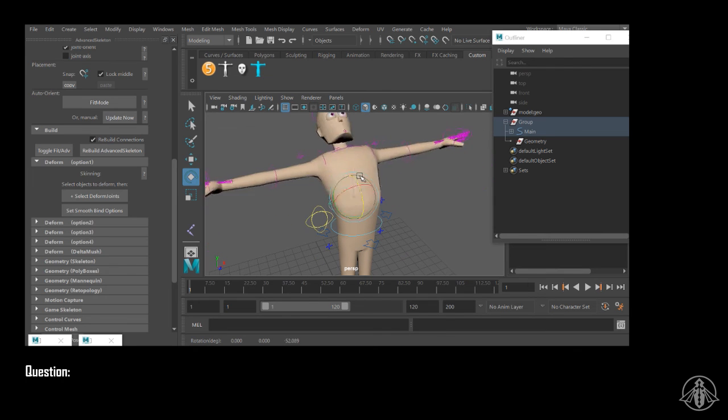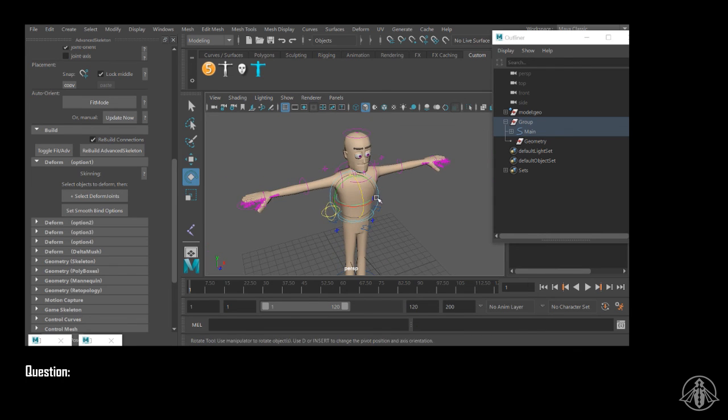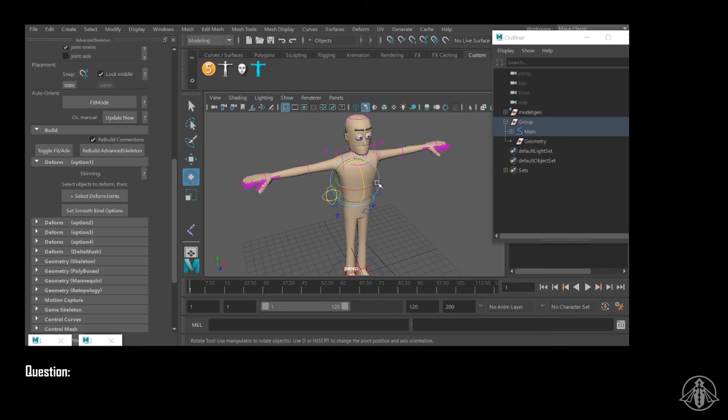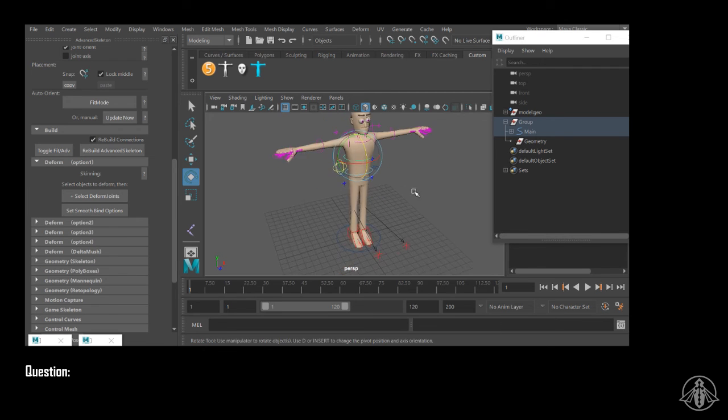Sorry, I just wanted to set up a dirty bind. I don't know why the cage wasn't working. I have to figure that out. For some reason, it didn't like the way I had it set up. Maybe I did something before. Again, saving before you hit any of those buttons helps. It's probably because I was jumping back and forth and doing some weird stuff. But this is just a basic smooth bind.